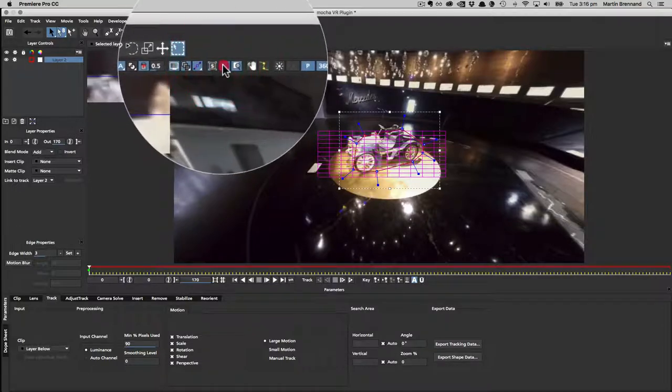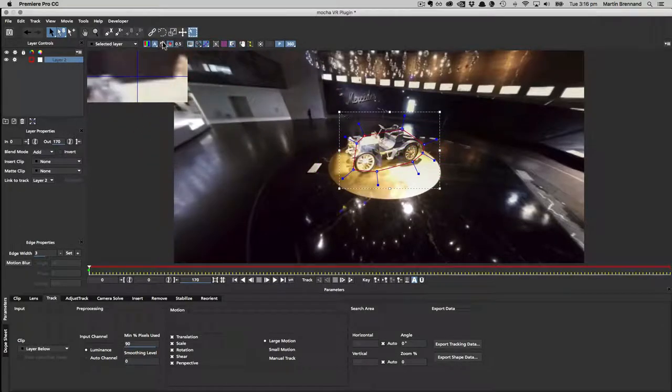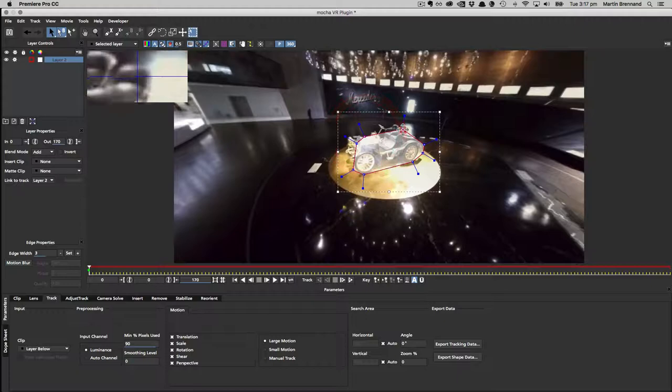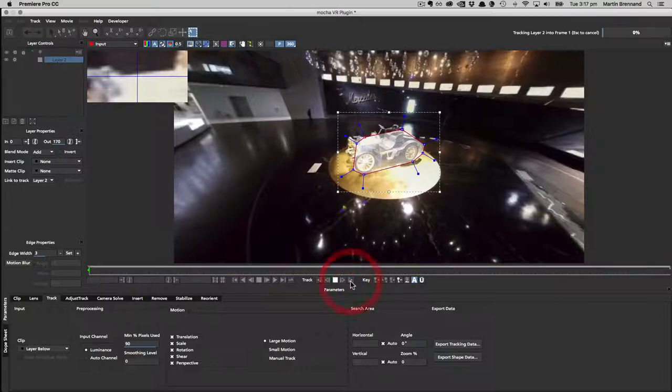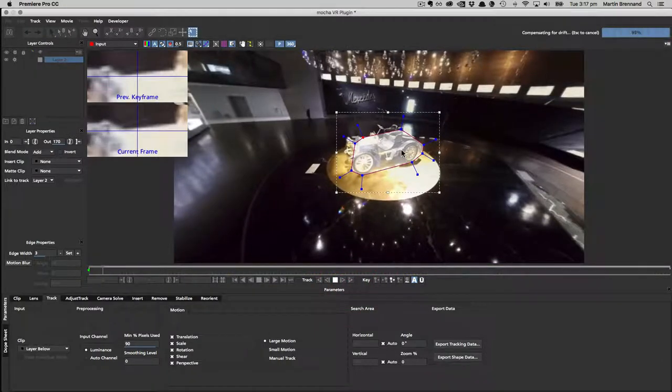So I'm going to turn off those layers. And we're just going to look at the mat for now. So let's just put that around the base of those wheels, and we'll just get the general side of the plane of that car. So now we can just start tracking forwards, and this is going to capture the overall motion.